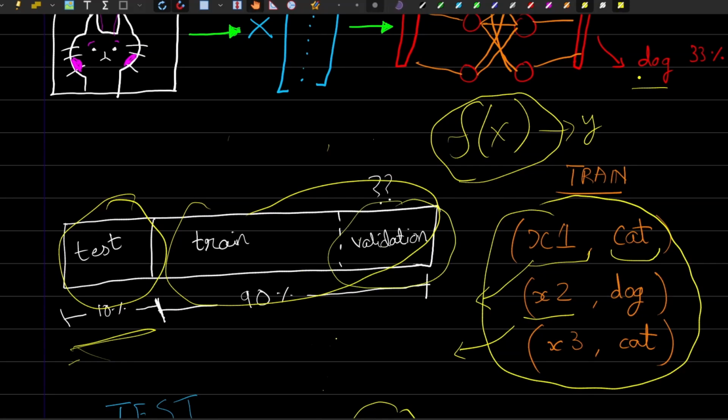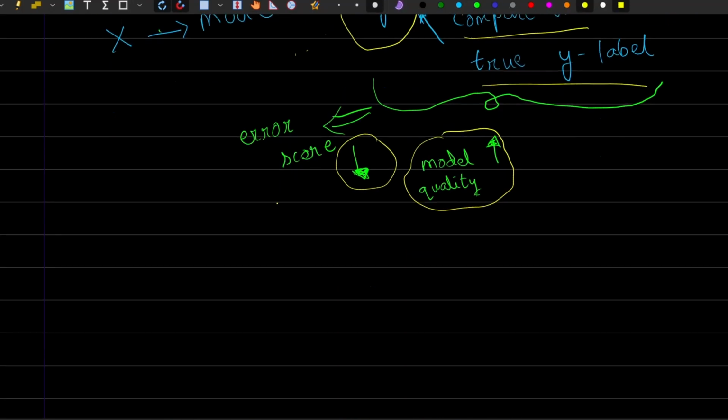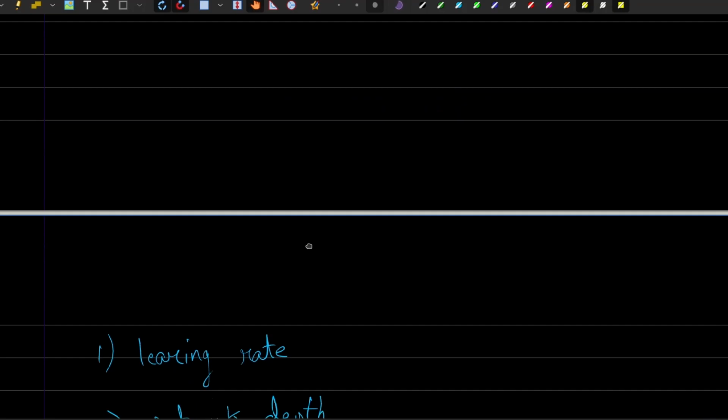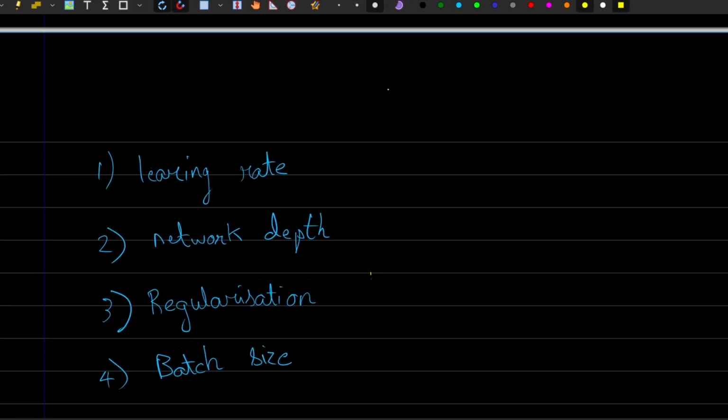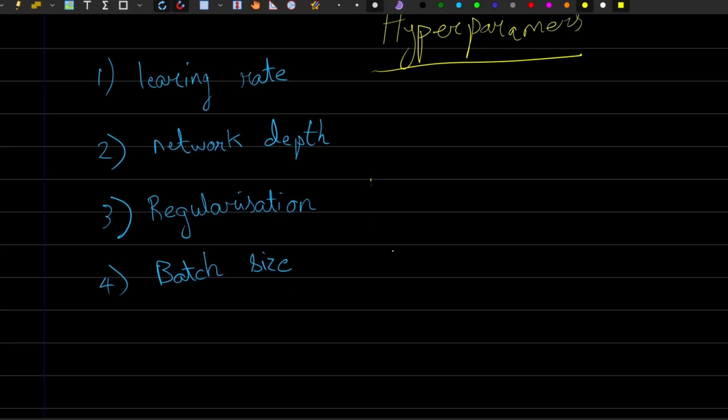The reason is that building models involves a lot of choices beyond just finding the right parameters during training. For example, suppose we're training a neural network. We might have to decide things like how many layers the network should have, or what learning rate it should use, how strong the regularization should be, or how long you want to train the model. Things like these are called hyperparameters. And these are the reason why we need the validation set. And unlike the weights of the network, these things are not learned automatically.